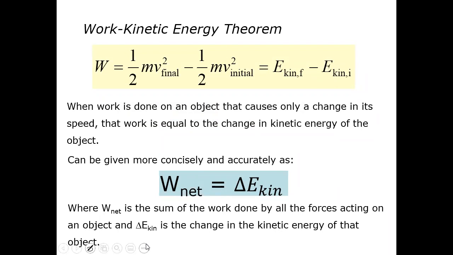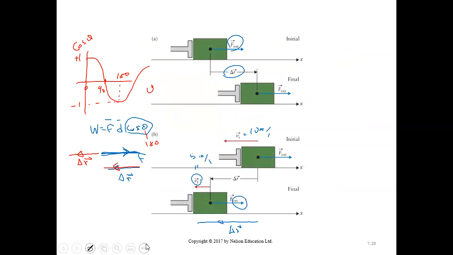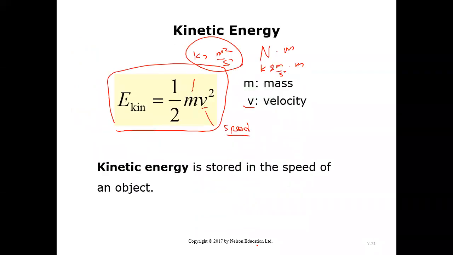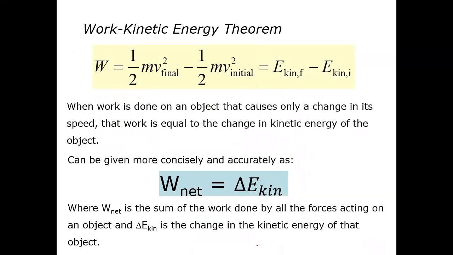Now you understand with my example of pushing an object, the example we saw before. When you have the force and the displacement in the same direction, it is positive work and the kinetic energy increases. If it has zero speed here, it will have a greater speed, more than zero. So the kinetic energy increased. In this case, it has some positive kinetic energy, but you're applying the force in the opposite direction to the displacement, so kinetic energy decreases. So it gives you an idea for a law or theorem.